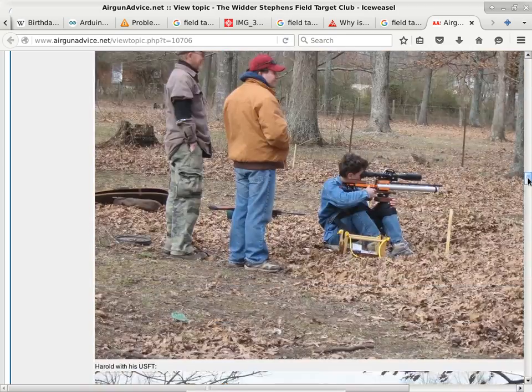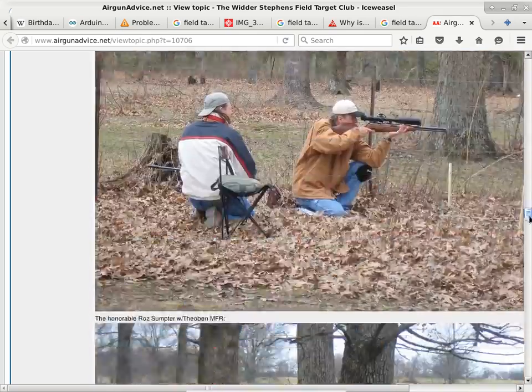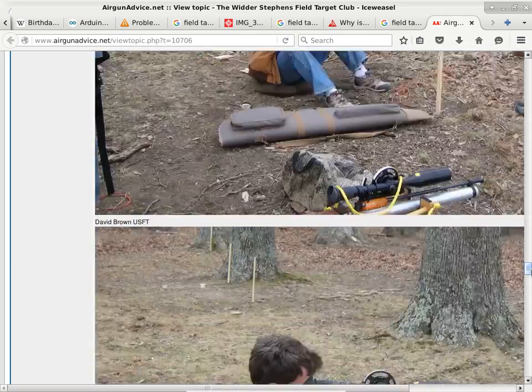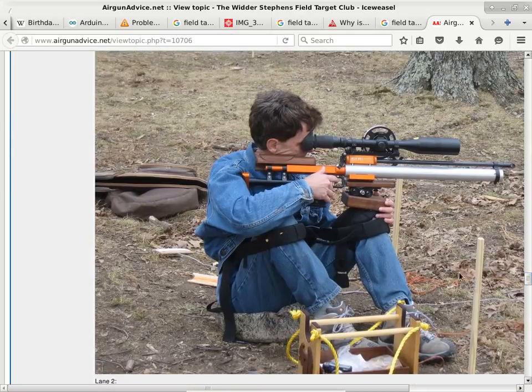I just want to show you the scorecard itself. See this gun here? That's a really custom gun. This entire tube here is filled with compressed air. I think this one is made out of titanium to make it really light. So they fill the entire tank up with compressed air, and then there's a hammer to hit a valve to let the compressed air into the chamber, and the compressed air is actually what propels the pellet out.